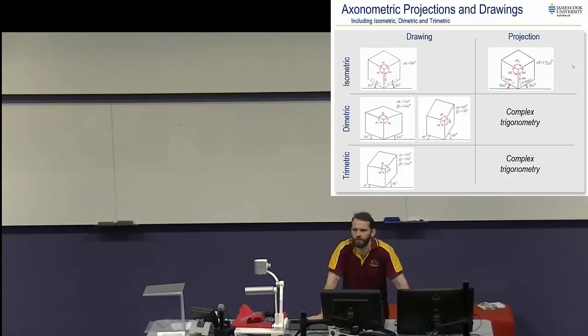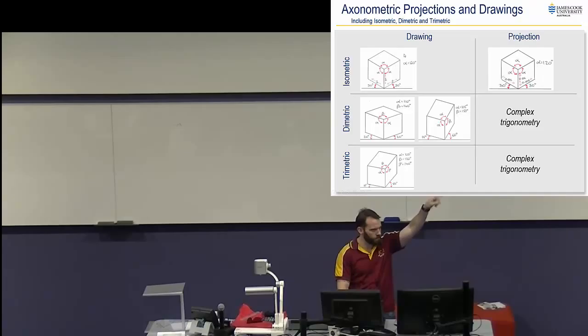Yeah? All right. Diametric. So isometric, that 120 is for all three of those angles, so one angle distributed across three. Diametric means that two of those angles are the same and one is different. So you could have a 20 degree and a 20 degree, which means alpha is 110 and 110 and beta is 140. So you've got two angles that are the same, one angle that's different, or two independent angles, effectively. Or you could tilt it on its side like this one. My cursor's showing, isn't it? And you could have 15 and 60, and then alpha and alpha is 105, and beta is 150, like that. Both of those are diametric, and that's fine.